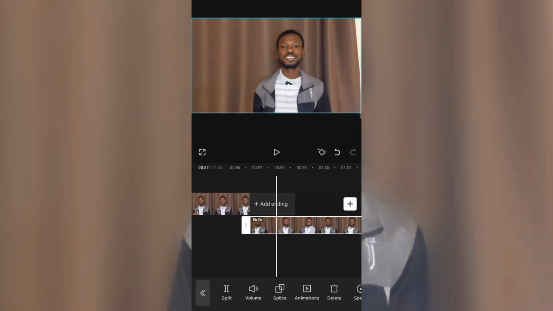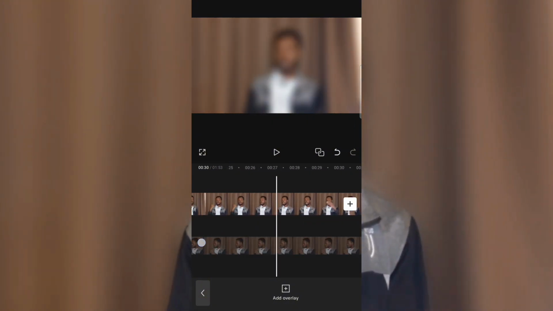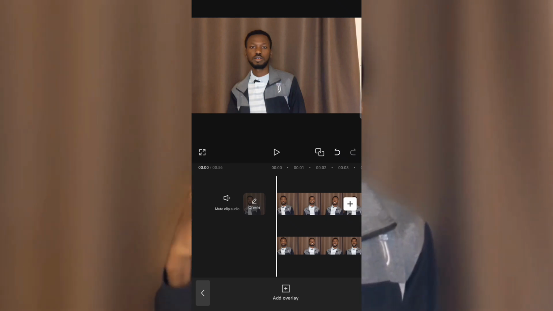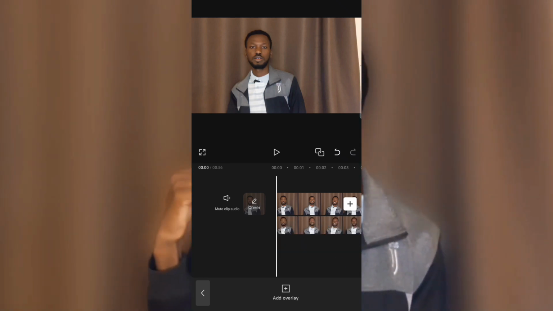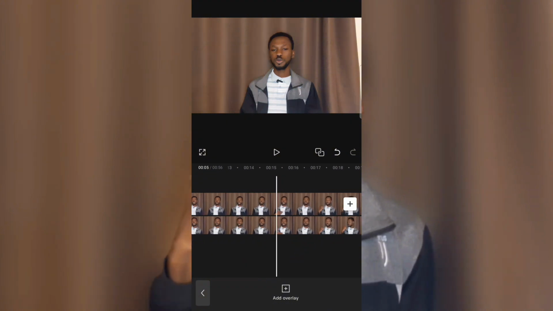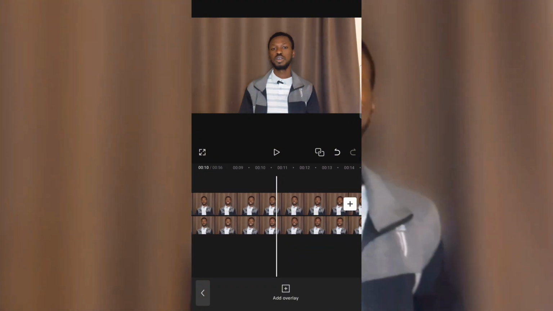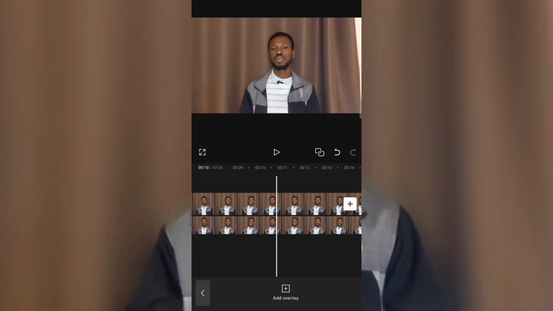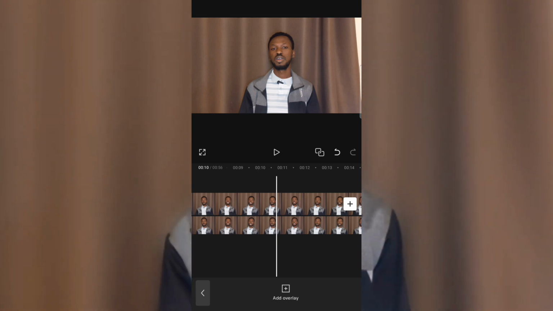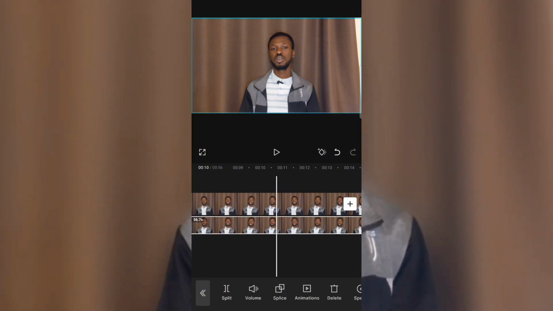So we are dragging it. The face layer, the second layer, the background. You select the second layer.